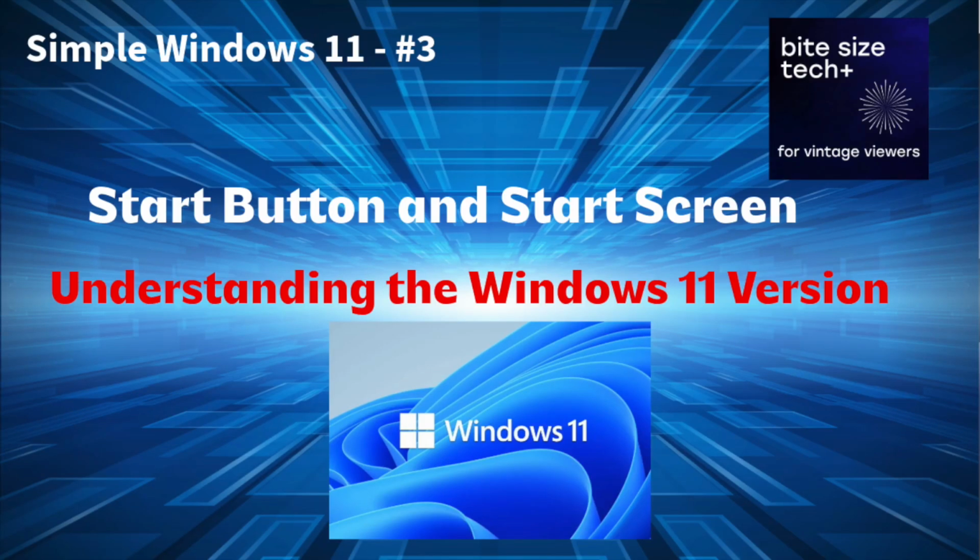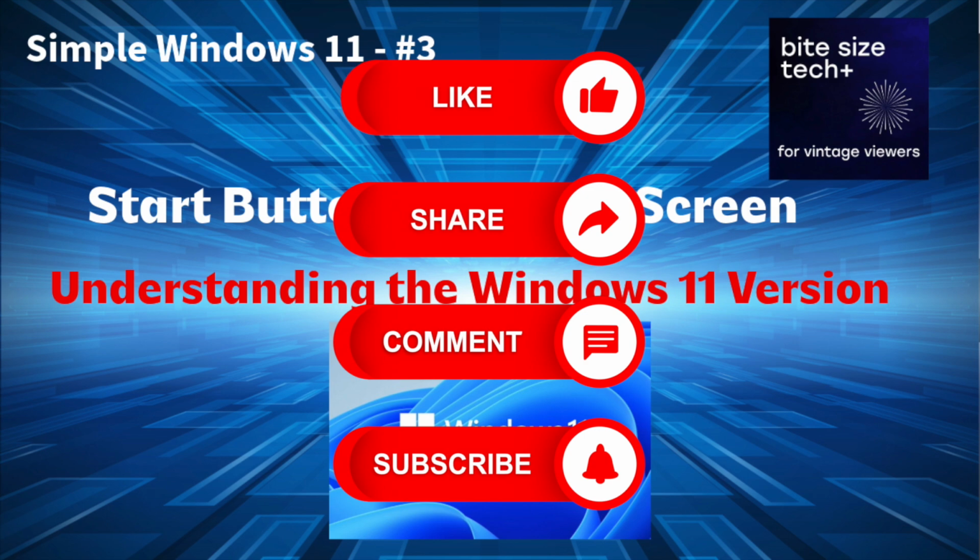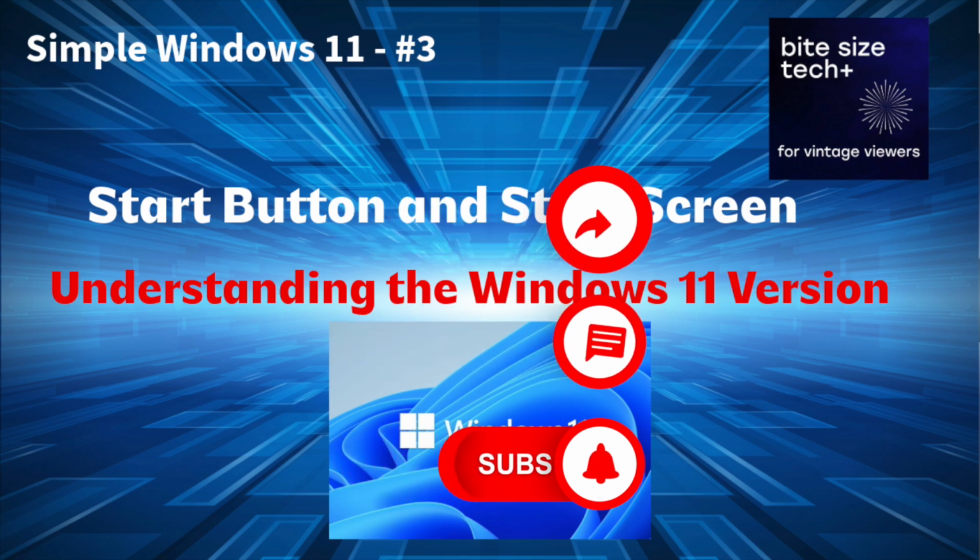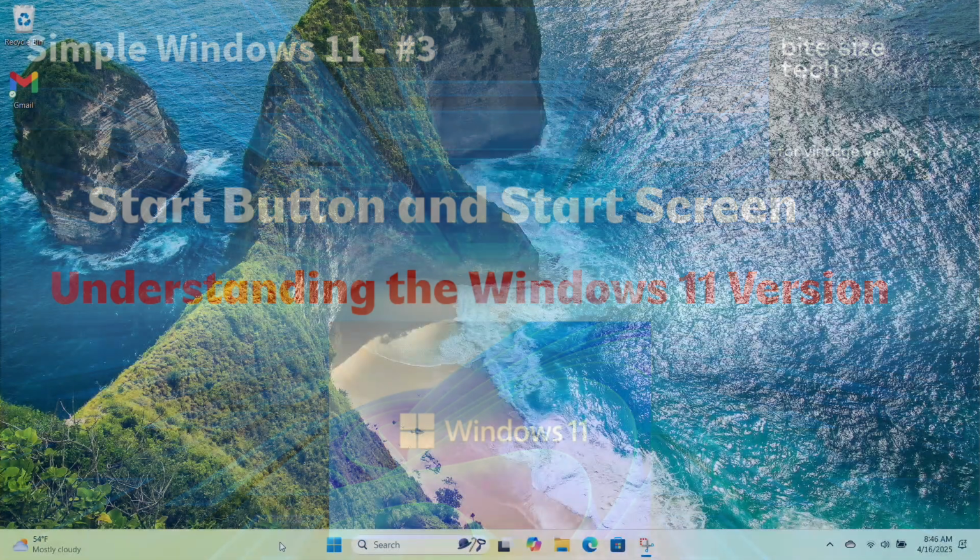Hey everybody, today's video is about the Start button and the Start menu in the new version of Windows 11. I have to tell you right out of the gate, I love the new design of the Start button and Start menu. So we're going to get into it and demystify it a little for you and let you see that it is probably the most significant improvement in the Start menu in a Windows version, well, forever.